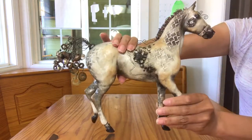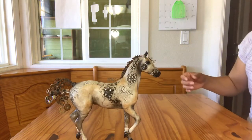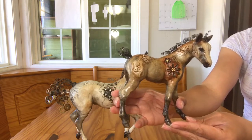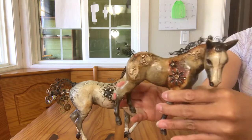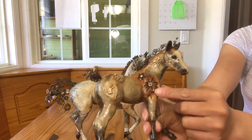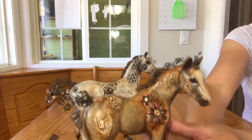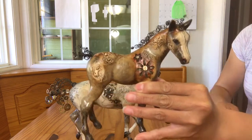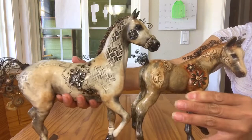He's just so pretty. I also wanted to show you — at Briar West, my son received this beautiful little filly from Elaine. This is Amber, and she has a curly little mane and tail and she's a bit of a darker color, but she also has the very same type of flower fittings on her shoulder. I was particularly drawn to this Lonesome Glory because I knew my son had this piece, which is one of the very first models in his collection. I thought these two horses would go together beautifully, and they do.